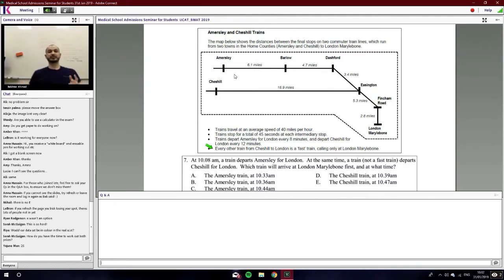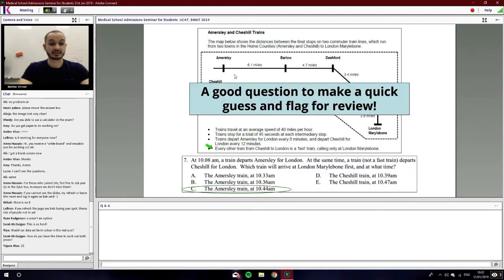So this question, you can just tell straight away, it's so much more complicated than the ones before. Now in the UCAT, there will be a lot of questions that are pretty straightforward. You can do them in the time that's allocated to you. But every now and then you'll come across a question that's a bit too difficult. That's the kind of question where the perfect thing to do would be to guess, flag, and move on. You have a flagging option where you can flag a question and come back to it later if you have time.